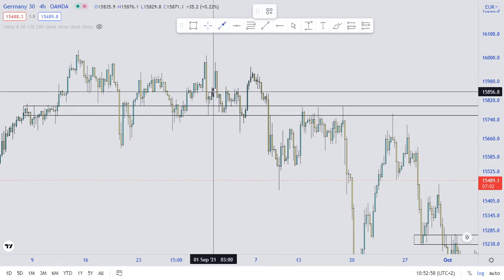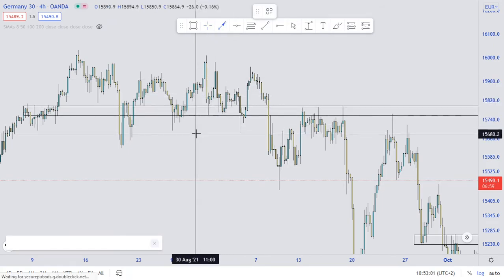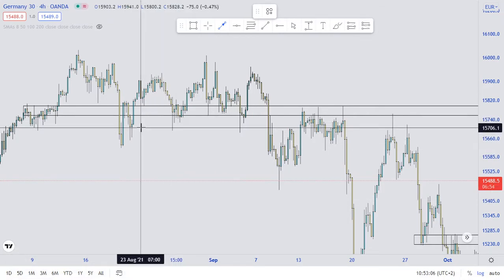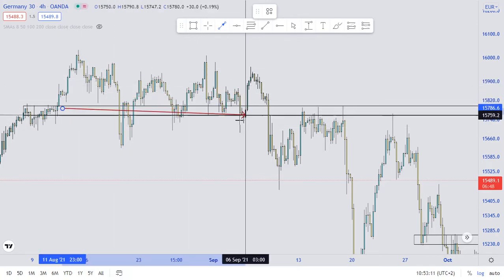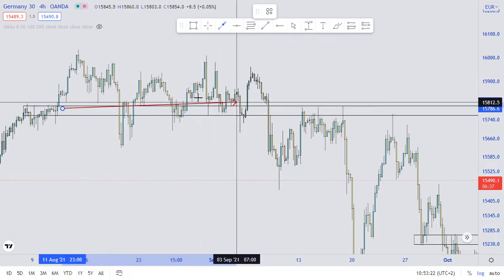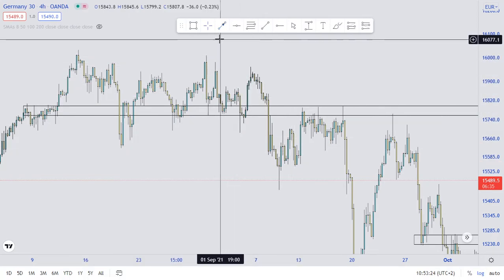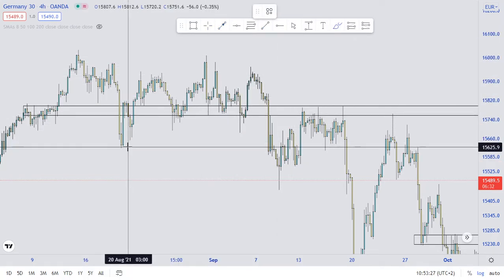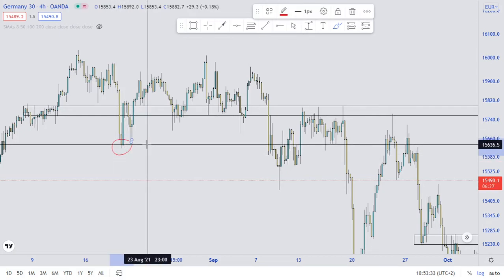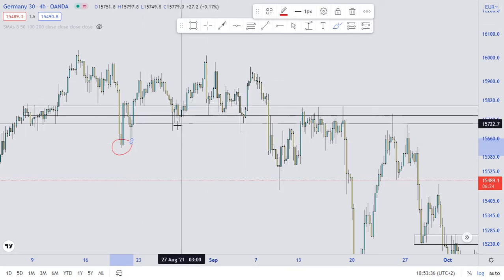So let's start off with this strategy, guys. We're also going to use the Fibonacci in this strategy, so please take notes. How this strategy works is that we must always get a consolidation range, right? Especially on your 4-hour time frame and on your 1-hour time frame, we must always get some form of a consolidation range. Then we must always keep note of where our previous higher low is. If we're trading in the opposite direction, it's going to be vice versa. So that is what we're going to look for.